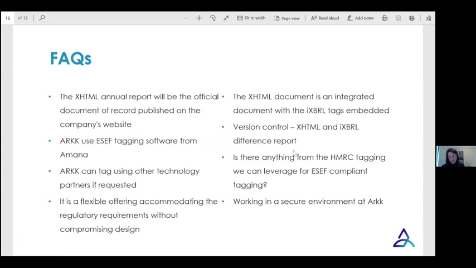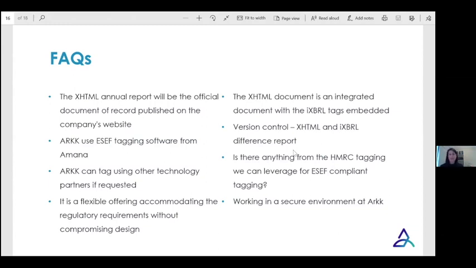Is there anything we can leverage from the HMRC tagging for ESEF tagging? In a way, yes. As Mary said, it's a similar process. Some of the concepts in the taxonomy are similar. The extending and anchoring is different. And whilst the taxonomies are similar, they are also different. They are different taxonomies. So I think the basis for our staff who have spent at least a couple of years tagging using the HMRC taxonomy is very useful for them then moving over to tagging ESEF, but it is a different taxonomy and skill set required.